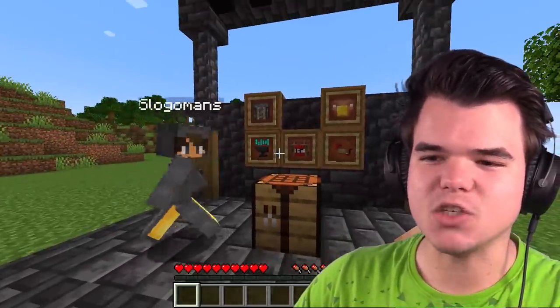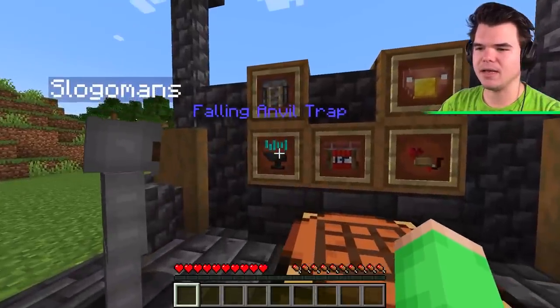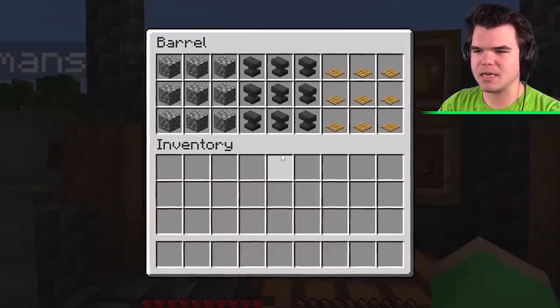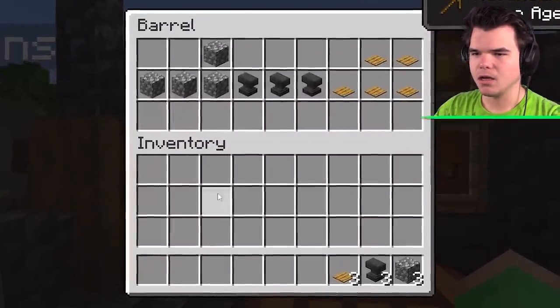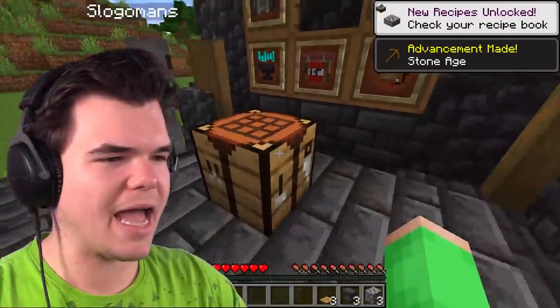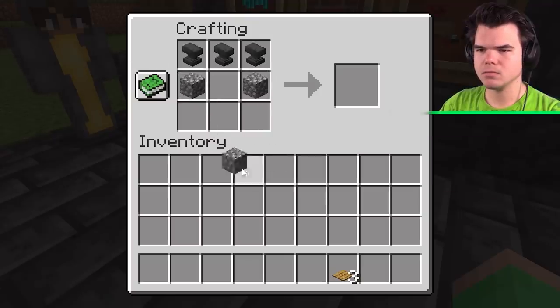Josh, listen to me. We're going to craft these one by one. You're going to do the first one, the Falling Anvil trap. I think I know how to make one of these. I guess take out some anvils, some cobblestone and some pressure plates. The logical way of doing it would be 3 anvils on the top, 2 cobblestone at the side, and then pressure plate in the middle.